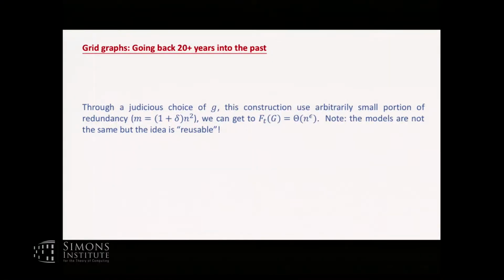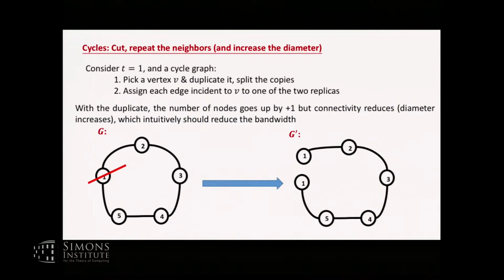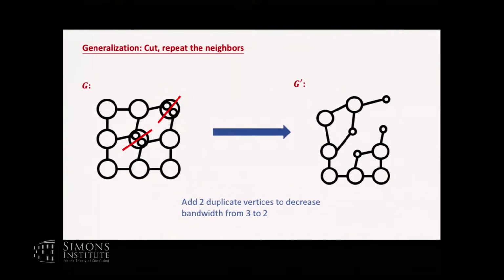And I'm running out of time, I know. This is the result from their paper. It really corresponds to infinite walks on a grid graph. And what I want to say is this motivated us basically to come up with a very similar approach. We are going to enlarge the neighborhoods of nodes in our graphs by cutting an edge and repeating closest neighbors. That is exactly the kind of idea Sean Coffey and Matthew Klimesh had, and we are going to do it in a recursive fashion. And for example, this is the best way to explain it.